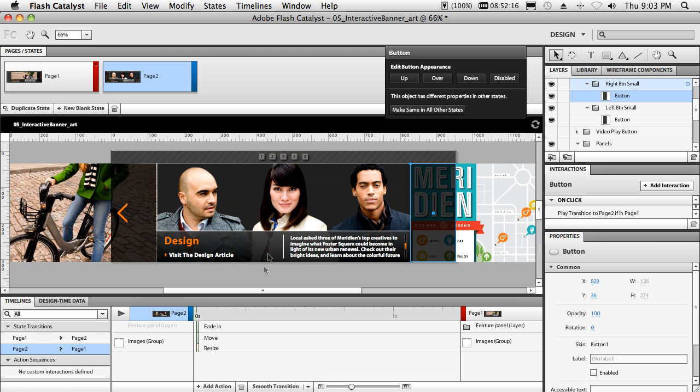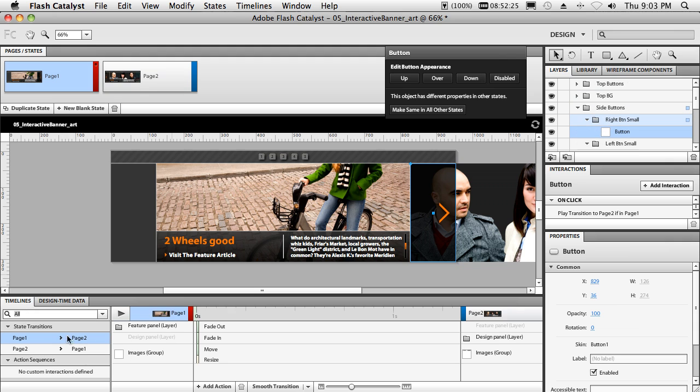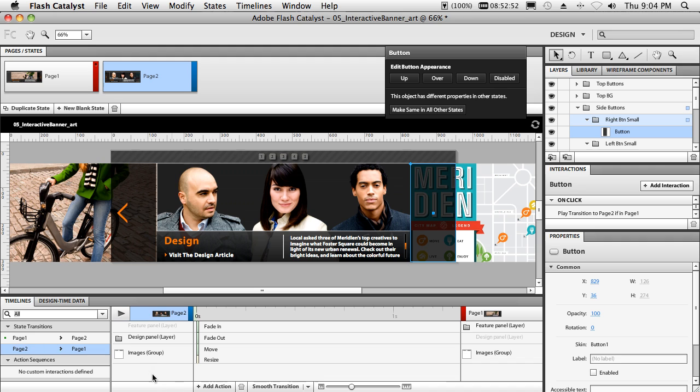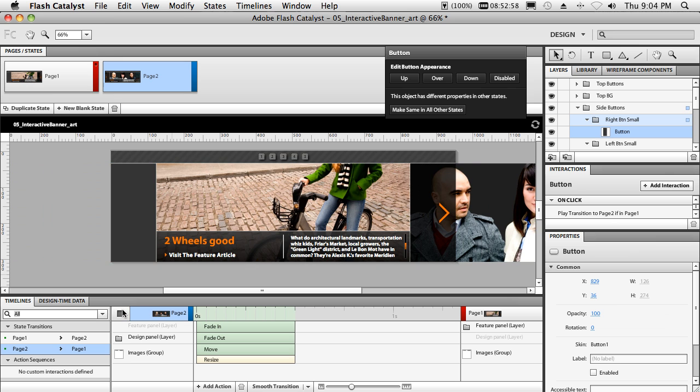All right, so last but not least is how smooth I want these transitions to play. I don't want it to just jump from page to page. So I go back in the timeline here where it's going from page 1 to page 2. It's going to fade everything out and move everything over and resize whatever it needs to resize. But right now it's going to do it instantly, as quickly as it can. I want to smooth out those transitions to where I click one button and it now does it over a half second. It kind of plays it back better. So when I hit play, that's the way it looks. Pretty cool. All right, so next we're going to go and do the same thing going backwards. We're going to say when we go from page 2 to page 1, we want to smooth the transition out. And now we hit play, and that's the way it looks.